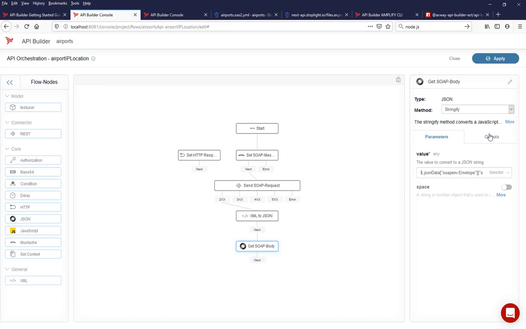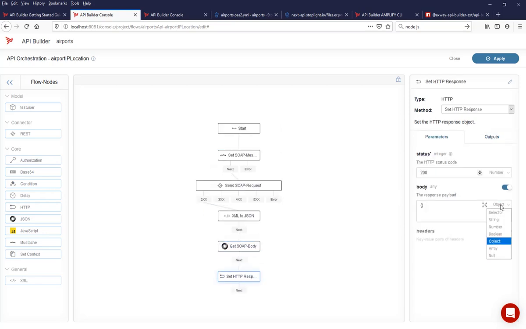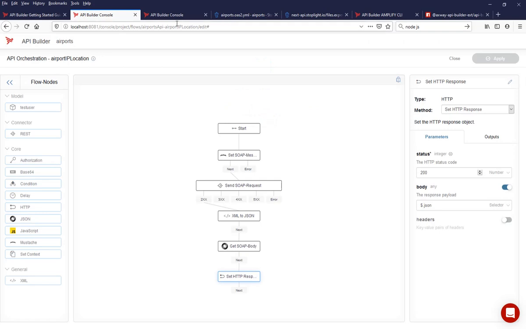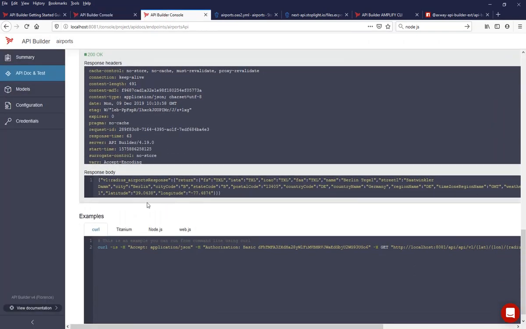And this ultimately goes into JSON. And this is what I would like to respond to my clients by saying, this is not an object, this is my JSON. Apply that thing. And now I'm more or less done with my API, which returns, obviously this could be optimized as well, but it returns to me, let's say, a valid JSON structure out of a SOAP service.